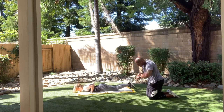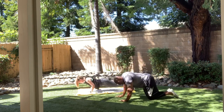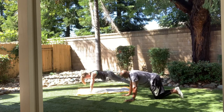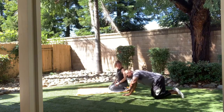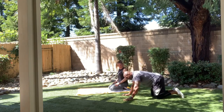Now, as you see, one person will be doing a modified push-up. So all you're gonna do is go down really slow, no knees. So watch the girl, slow. Now, when you get down to the bottom, use your knees to come up. Slow going down, use your knees to come up. So we want to get the full range of that push-up.